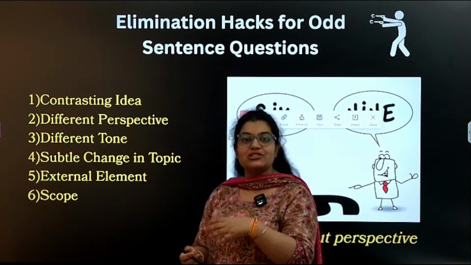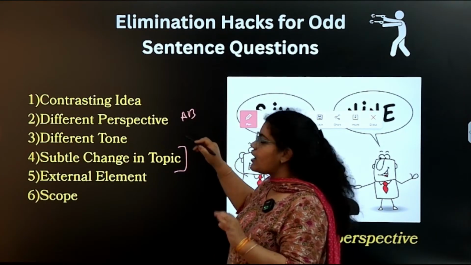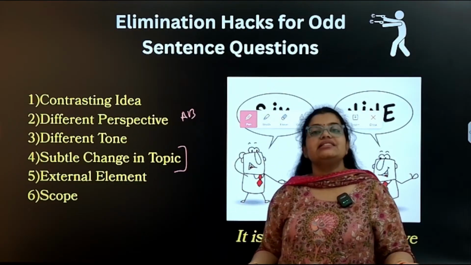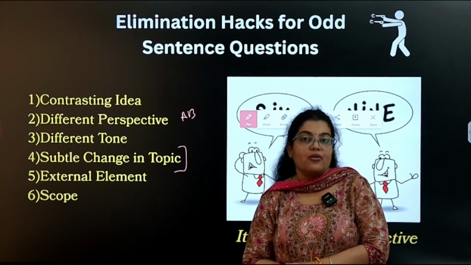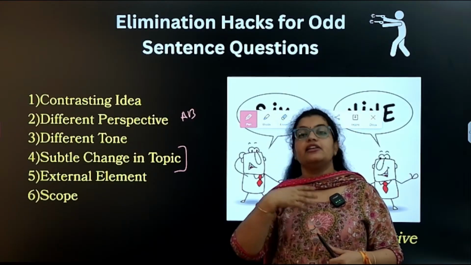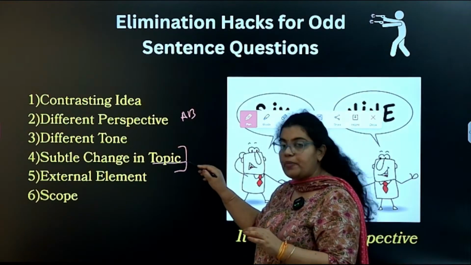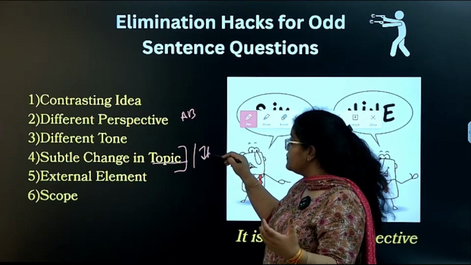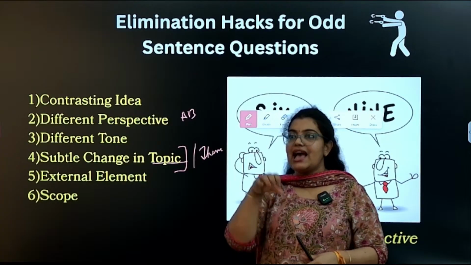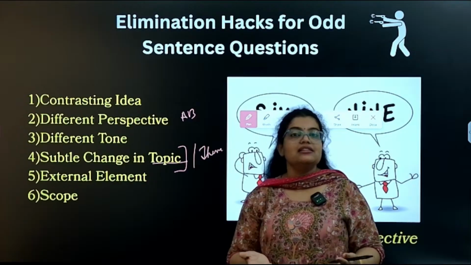So I was talking about this when I was giving you the examples of Amitabh Bachchan. What makes odd one out tricky is that every sentence is going to talk about the same topic. Every sentence will be about Amitabh Bachchan. Let's say if we are talking about apple cultivation, then every sentence will be about apple farming. But there will be a subtle change in topic, or I would say a subtle change in theme. So odd one out is difficult because everything looks the same, as if they are part of the same paragraph, the same passage, which indeed they are.